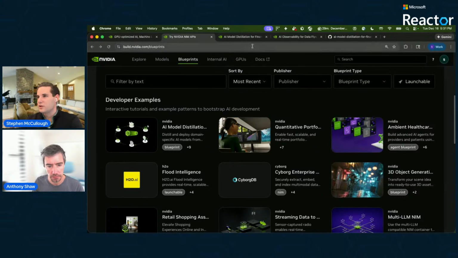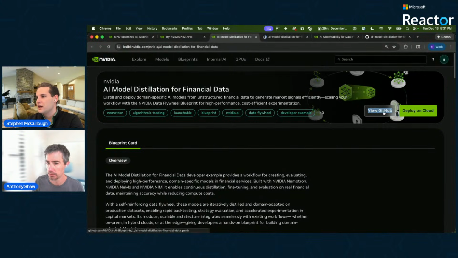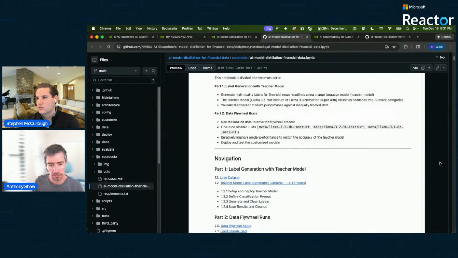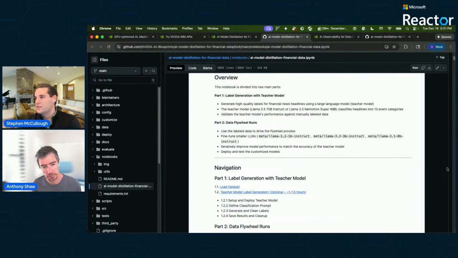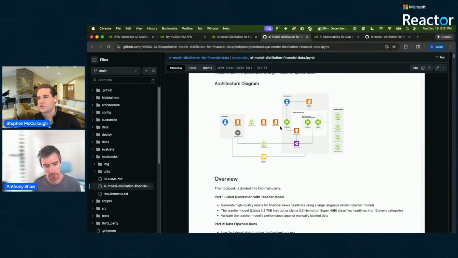So if I go back to, let's say, this model distillation for financial data, if I want to view the source code on GitHub, I can just go here and it will take me to the Jupyter notebook that contains all of the source code associated with this workflow. And in this workflow, it has the entire orchestration that you see here.